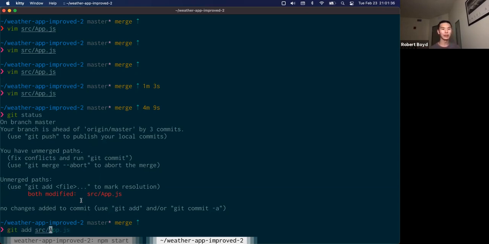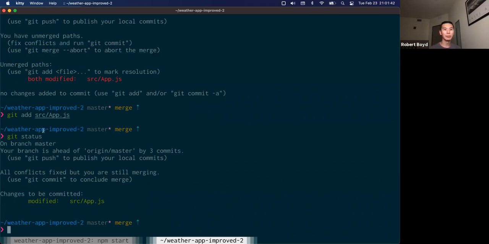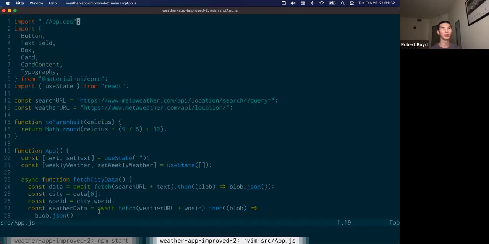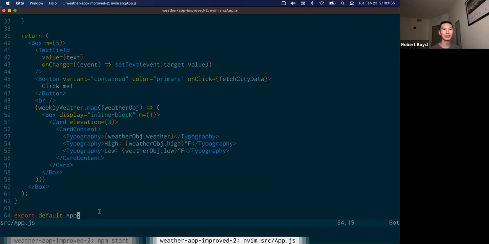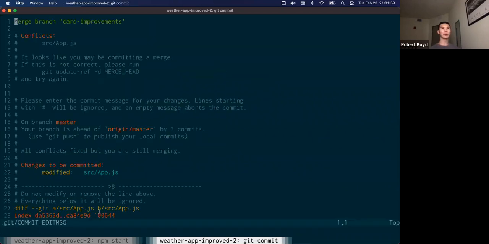So what you do is you fix the conflicts, and then you run git add on that. And then all you need to do, it'll clean up this. It'll say, okay, all conflicts fixed, but you were still merging. And it only says this because you added it. So you have to actually fix them. If you just add it, it won't work. It's not magic. It assumes that if you do add, then you know what you're doing. And then you just run git commit.